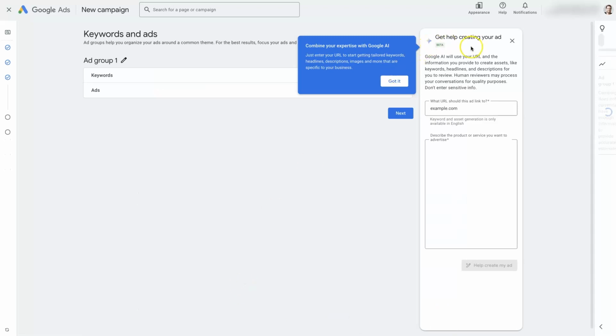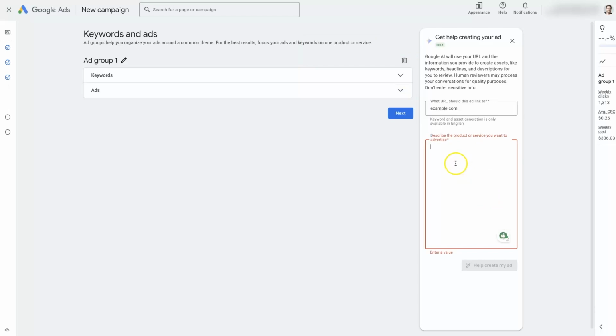Click next. And this is kind of cool. Google has started using artificial intelligence, machine learning algorithms, large language models to help you create your ad campaigns. So you can put a website in here, give them a bit of a description of what you want to create, and they're actually going to go through and help generate your ads for you, which is pretty crazy.